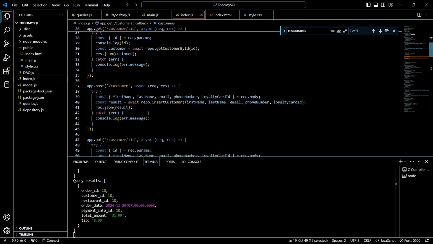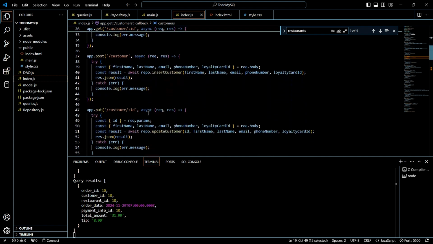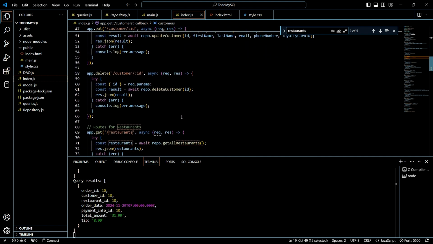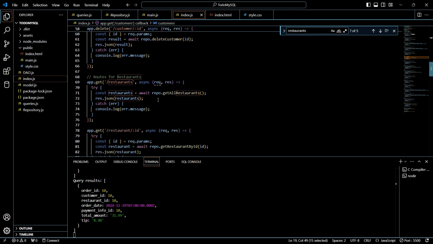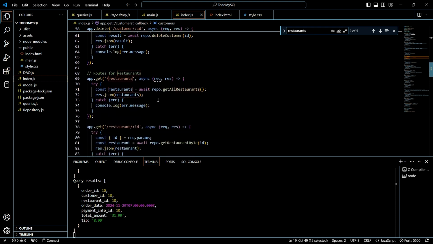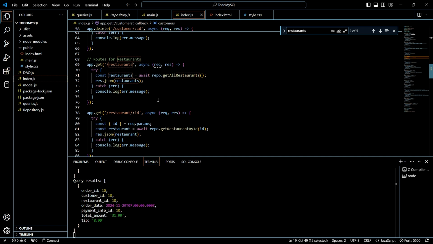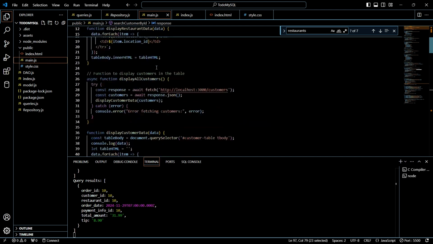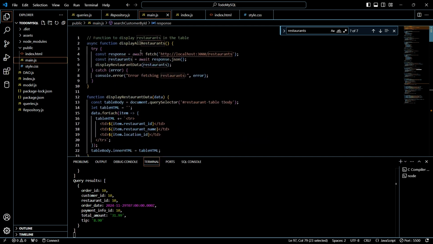This is the same for all the functions that we have implemented. We have defined it for every one of the functions that we are planning to use. So for the main.js, let's go back.